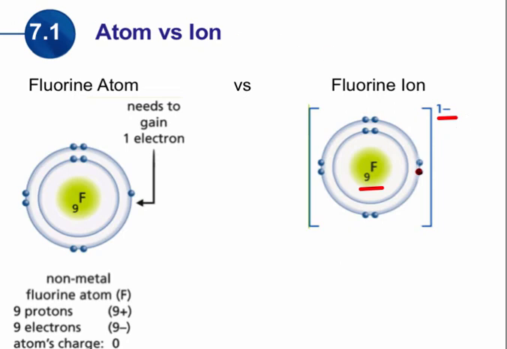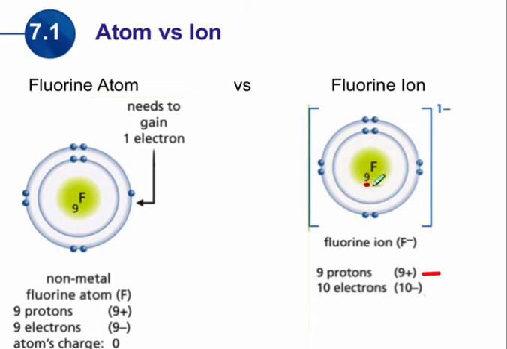And that -1 is a result of having 9 protons but 10 electrons. And if you count all the electrons on the ion, you would see there are 10 electrons, which means there is one more negative charge in the ion. Now the important thing to also note down here is look at the symbol. The symbol for the fluorine ion is F with a minus. That -1 from here goes to the -1 down there. F minus or F 1 minus.